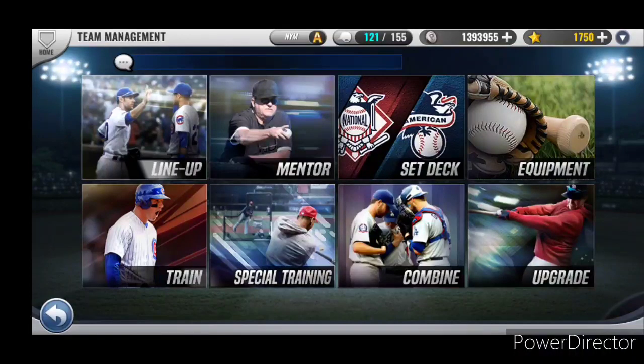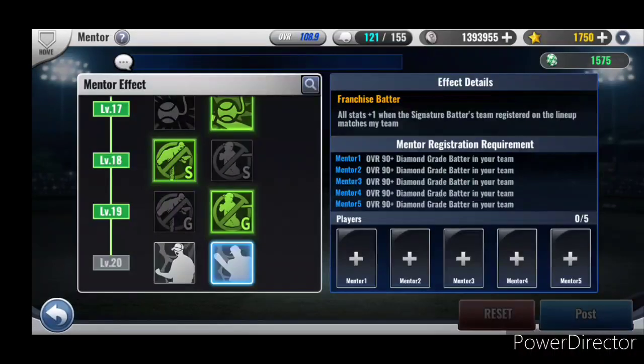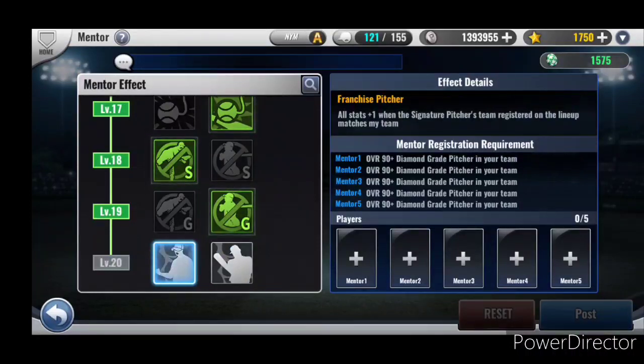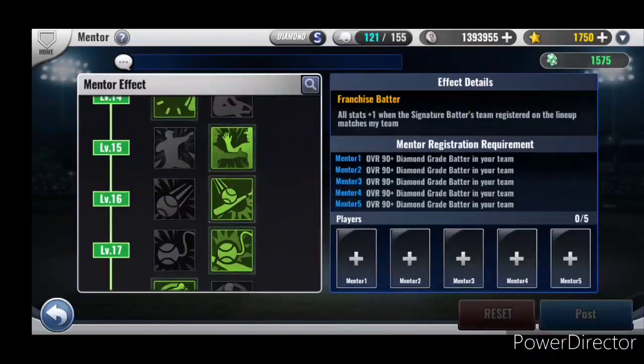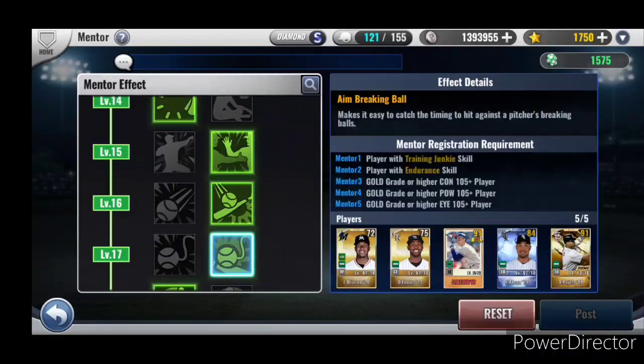So that's mentor. We can go back through. So yeah, this affects signature batter. Basically just whatever you have spare of, I think is going to be the driver. I think it's pretty equal. I have 3 SIG team pitchers. I have 3 SIG batters. So we went through those.